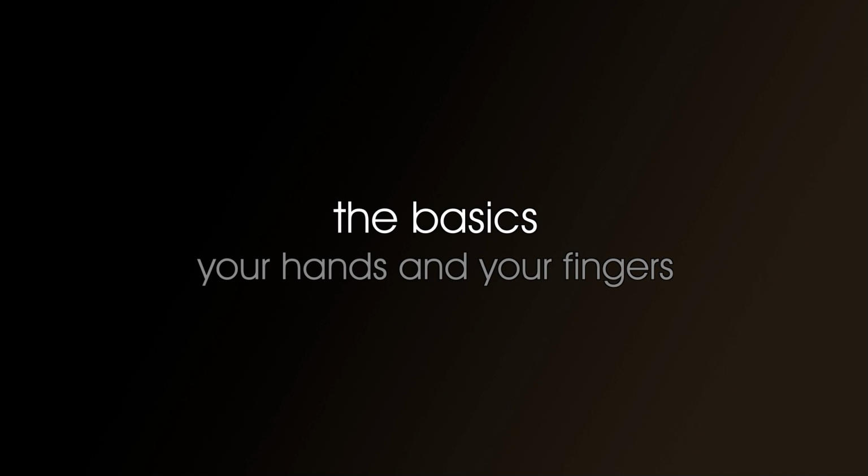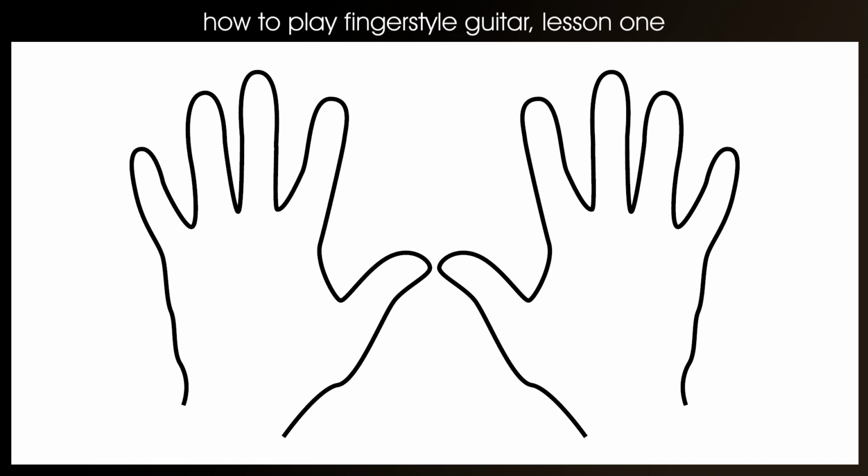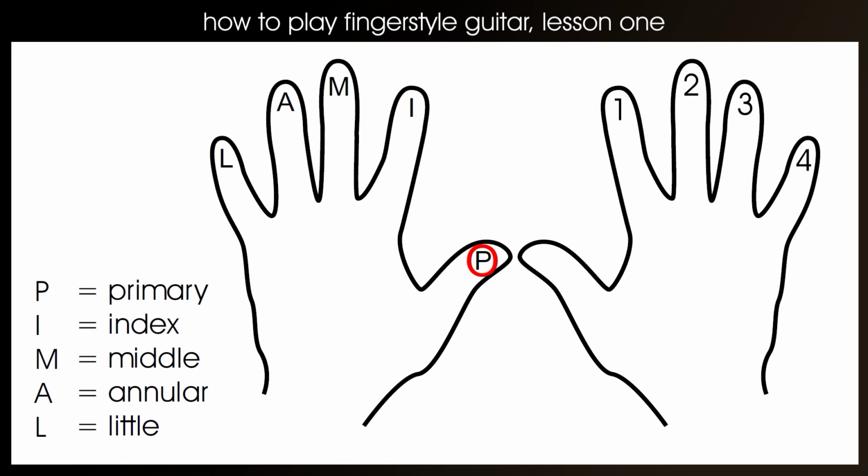Right, let's get started. The basics, your hands and your fingers. When learning how to play chords and scales on the guitar, you will have learned the names of the fingers on the fingering hand, which are numbers 1, 2, 3 and 4. However, the fingers on the picking hand are letters P, I, M, A and L. And these stand for primary, index, middle, annular and very rarely used but still there, the little finger.